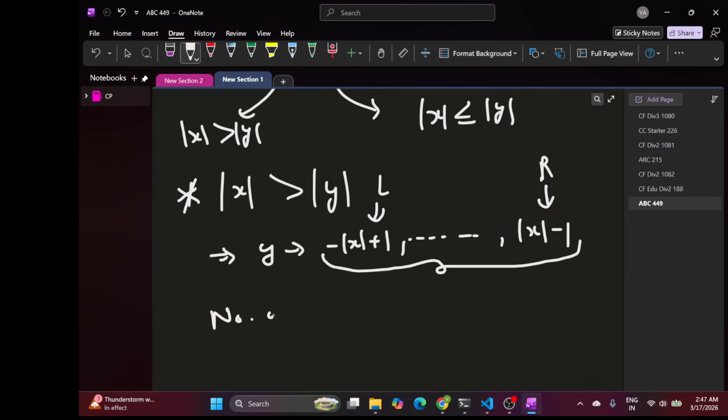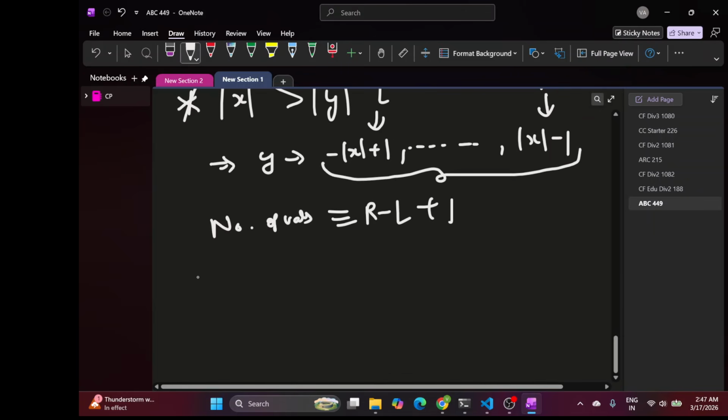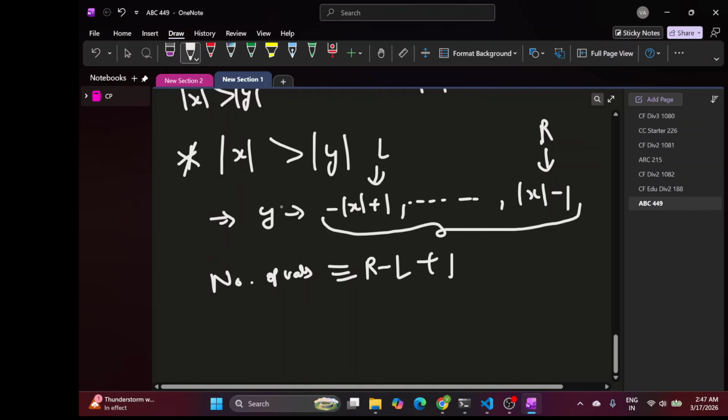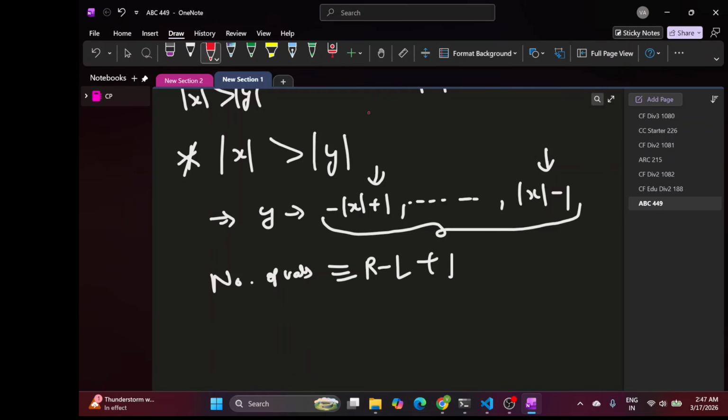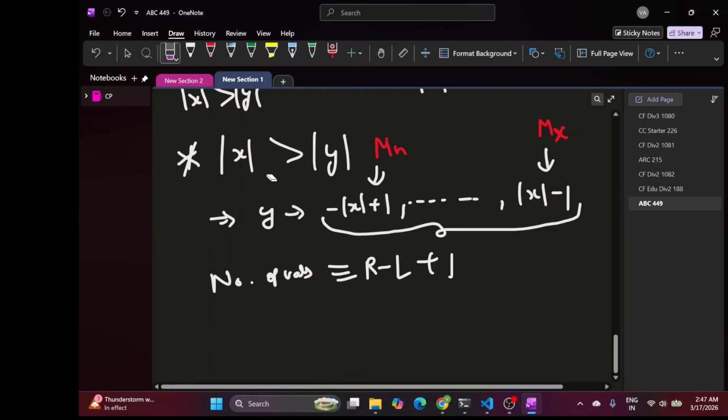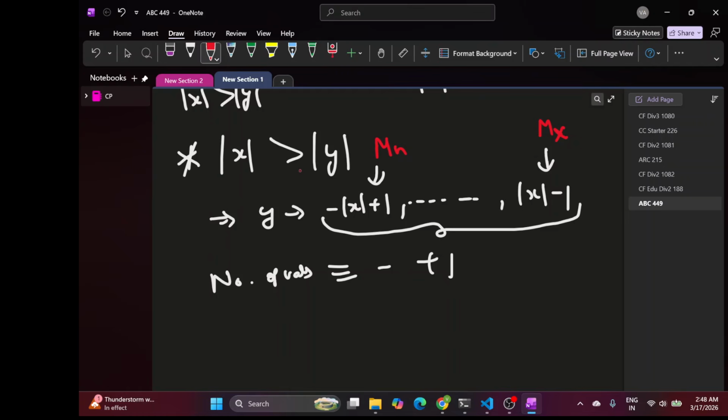So our number of values is r minus l plus 1, right? Or let's not use r and l because they were in our input. Let's say this is our maximum value and this is our minimum value. So basically what we are doing is maximum value minus minimum value plus 1. This is basically how we count the number of values in a range, right?